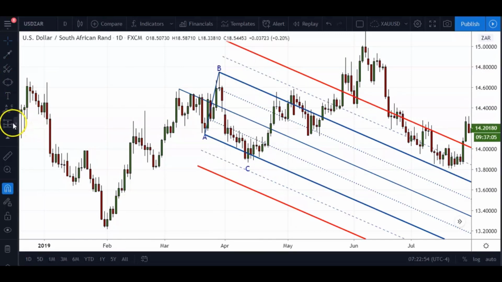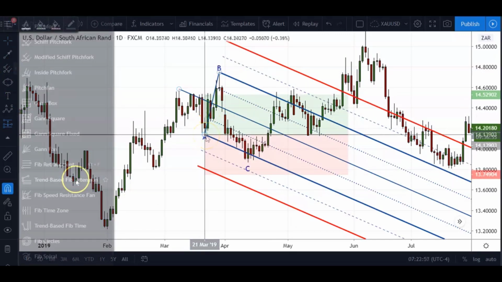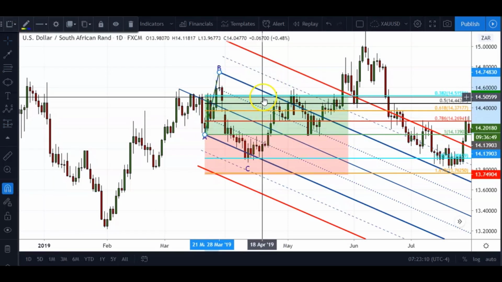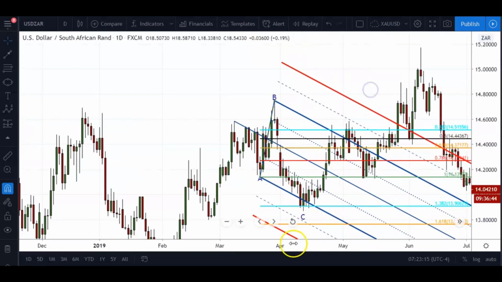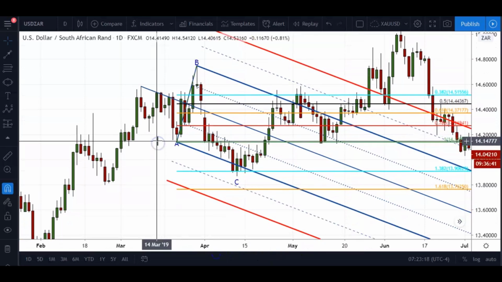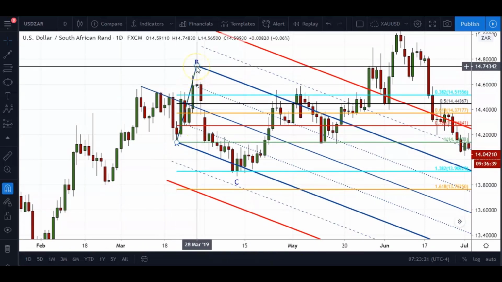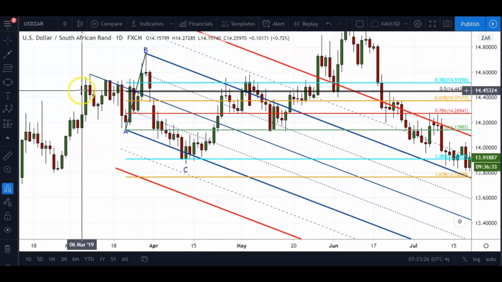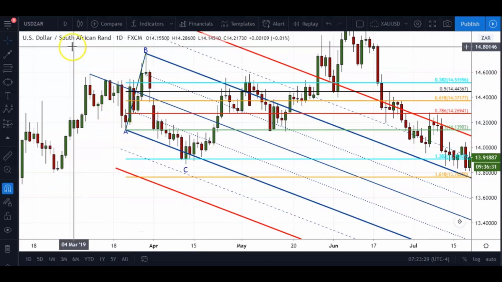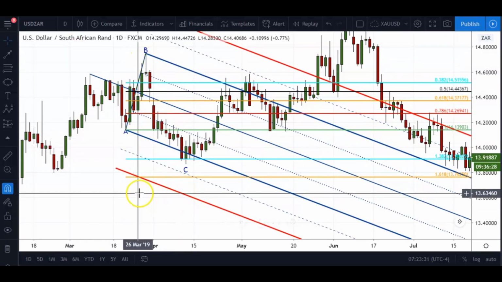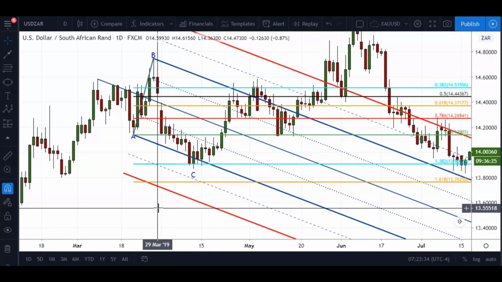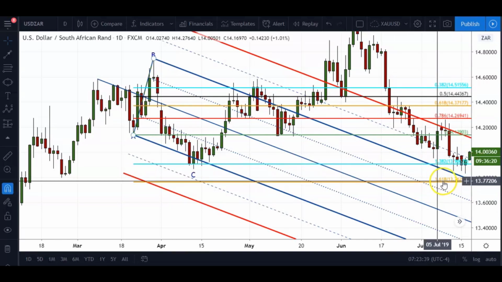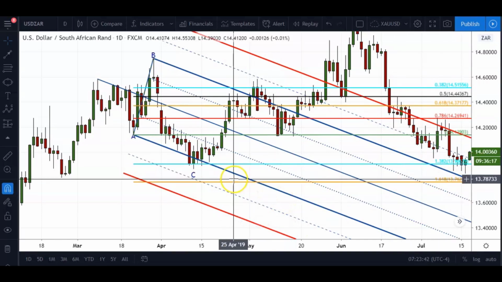Just another quick tip that I want to show you is that if you use Fibonacci retracement levels and you measure that from the A to the B, let's just get rid of this. Sorry guys, my drawing's all over the show again today. Apologize for that. If you go from your A and your B wave on your retracement side and you also activate your extensions to the downside, you could have just used basically an extension from that high to this low back to there and extend it lower. But I quite like to do it like this. Then expanded flats tend to end at your 1.382 and in some extreme cases 1.618 or the 1.786.